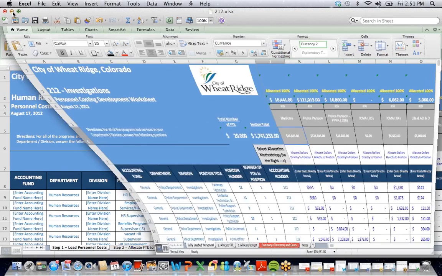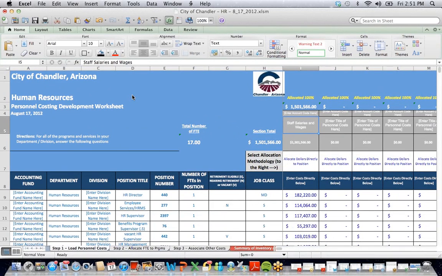And I'm only pointing that out to you because in the examples that you've given us so far, it looks like you've totaled the fully loaded personnel costs. But if it actually makes it easier to enter that into the model so you can see all of the steps taking place, the model will help you take each of those personnel costs and associate it with each of these positions.